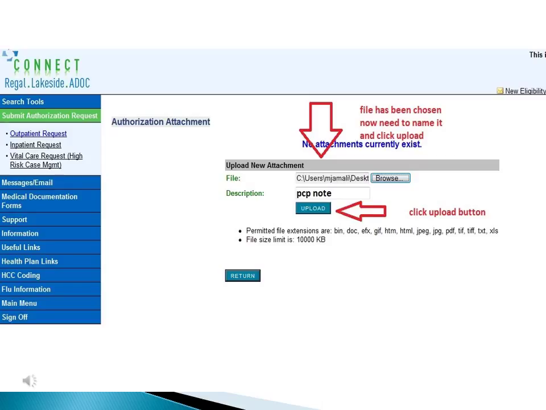Now, before we leave this page, on a side note, you will see in tiny print two lines on permitted file extensions. What does that mean? The permitted types of files are listed. This simply means that the system can only attach and upload files that have been saved in these formats, such as doc, Excel, etc.